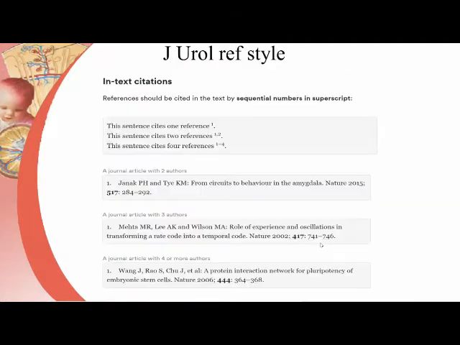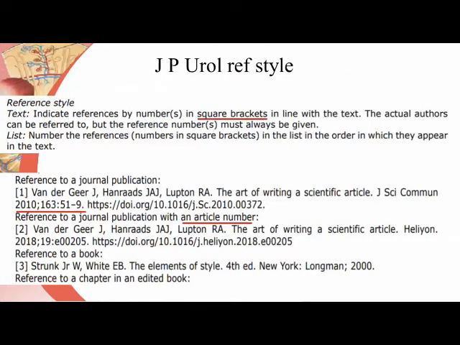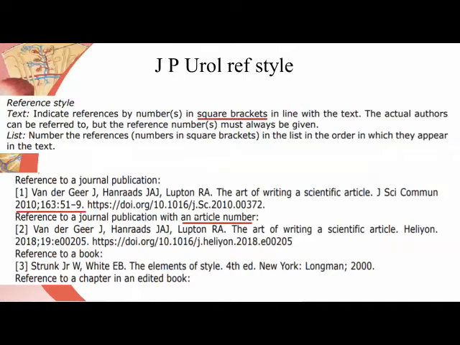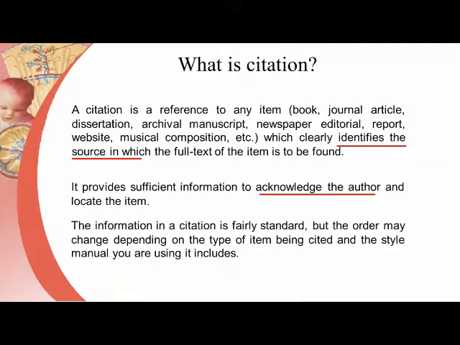On the other hand, when you send a paper to the Journal of Urology and it gets rejected, and then you want to send it to the Journal of Pediatric Urology, the entire thing has to be rewritten, or you have to type everything again. That's really cumbersome. So these people want it as a square bracket, whereas the Journal of Urology wanted it as a superscript, and they have a different way of expressing the publication. In addition to year, volume and pages, they also want the article number and the DOI number. So this is a slightly different way of how they want it.